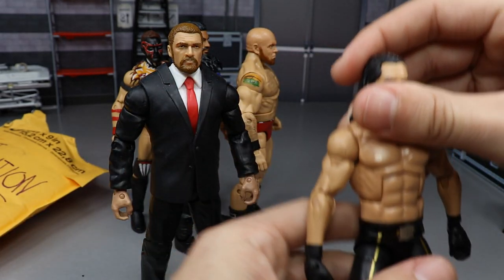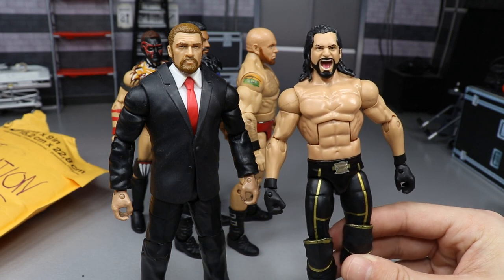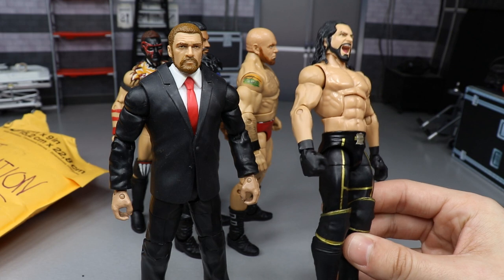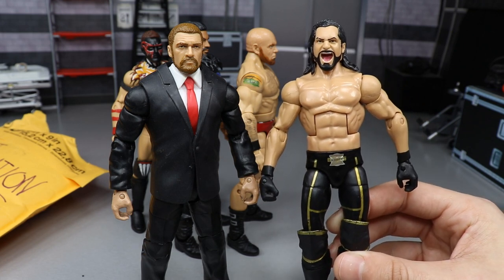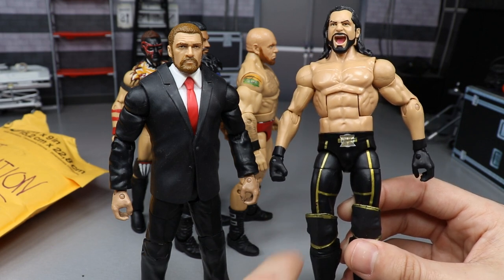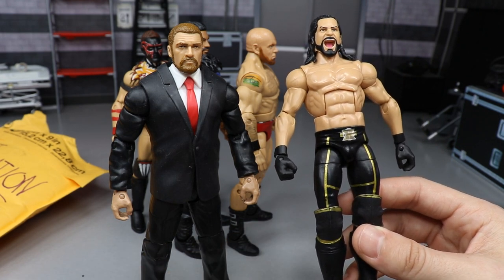But there is Triple H and Authority Triple H, and to go with our Authority Triple H, we had to have Seth freaking Rollins, and it is the Cash In Toys R Us exclusive, but it's a fix-up. He put the Elite 52 head scan on there, and I'll probably do a custom out of this. I thought about making his Mania 35 attire out of it because the base is pretty much close to the attire he wore. I just have to add some gold lines.